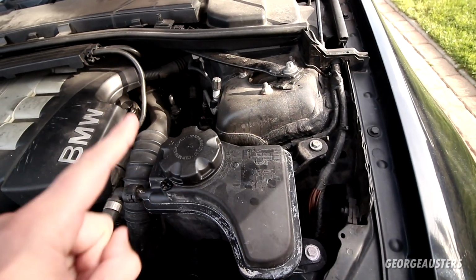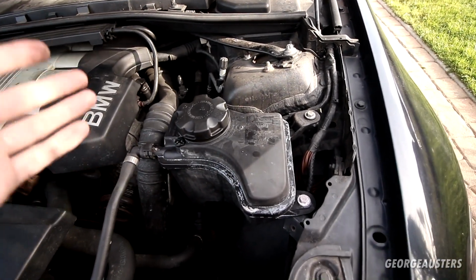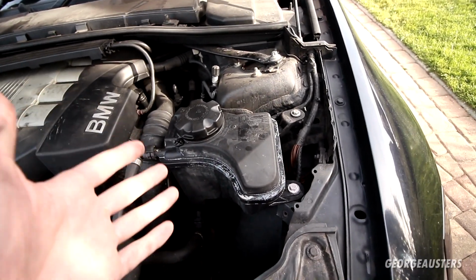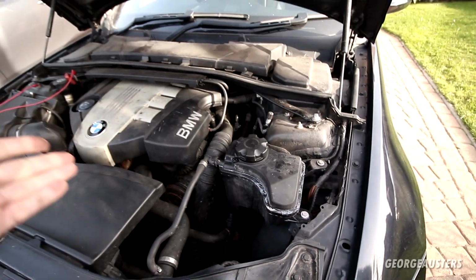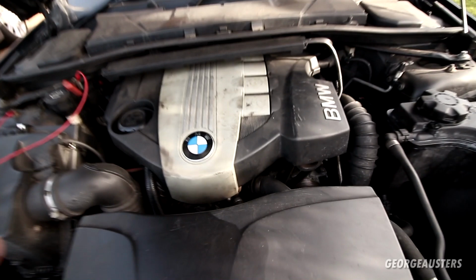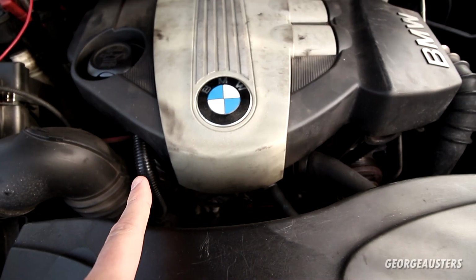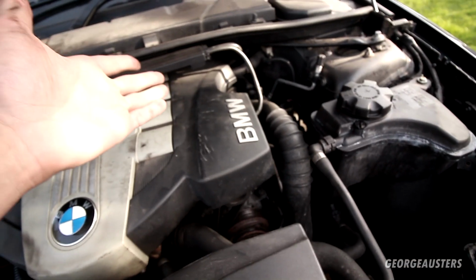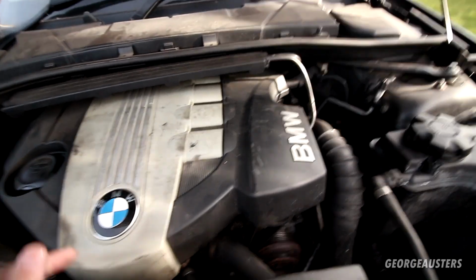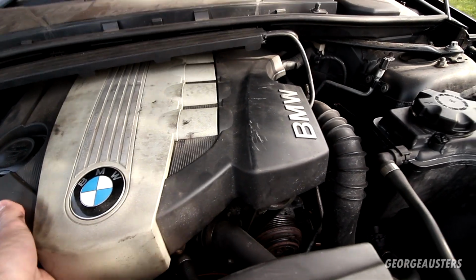Oh, also as well, we have the incorrect coolant in there. We have the red or pink kind, whereas BMW takes the blue kind of coolant. So yeah, the entire cooling system does need a complete flush. But like I said, apart from that, I really don't know what else is going to be bad in the engine bay. I know the EGR is still in place, so we're going to have the associated issues with the EGR system. So more than likely the intake manifold is going to be completely full of soot. Actually, let's remove the engine cover and see if we have a leaking intake manifold.